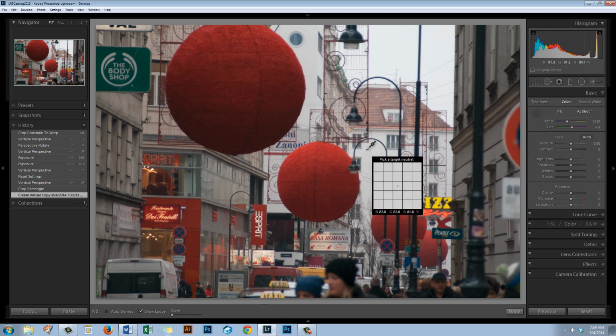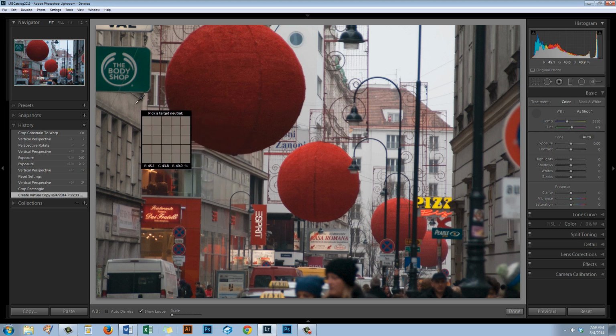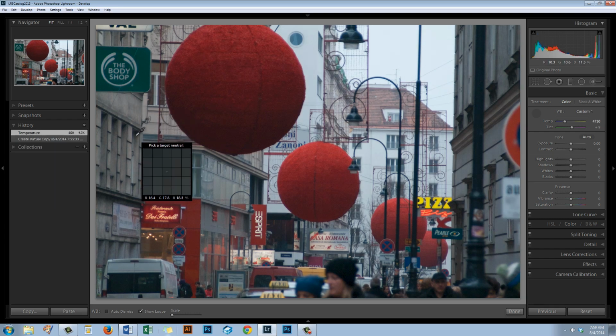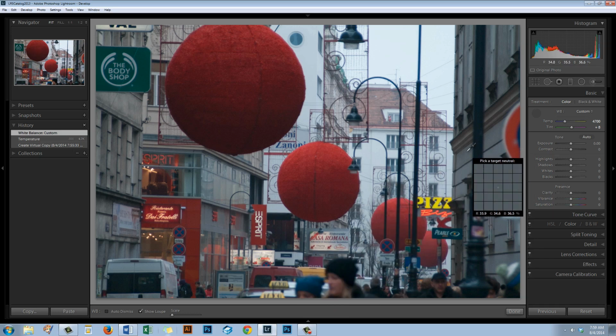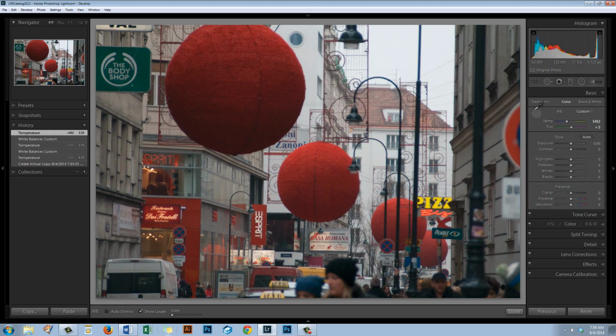So the first thing I'm going to do is pick my white balance point. I'm just going to select a target neutral area here and just want it to be a little bit warmer than it is with me clicking on these areas. So let's see if I can find something a little bit warmer. Well, that's pretty good there, and if I want to, I could actually increase the temperature a little bit just to build some warmth back into the image. Dragging to the right here adds that sort of yellow tone to the image, which is a little bit warmer.